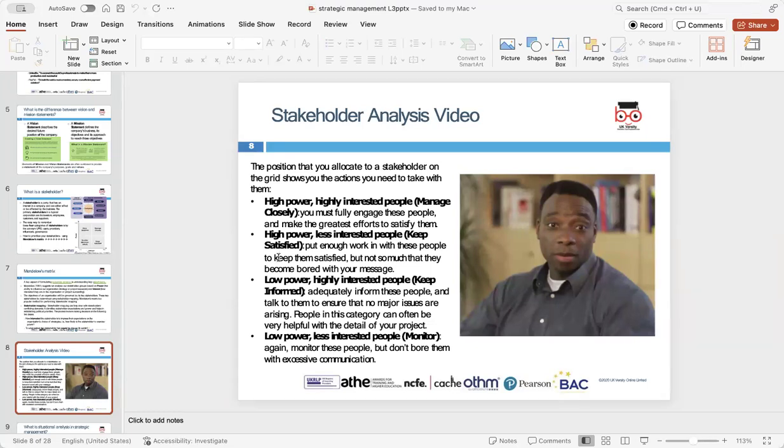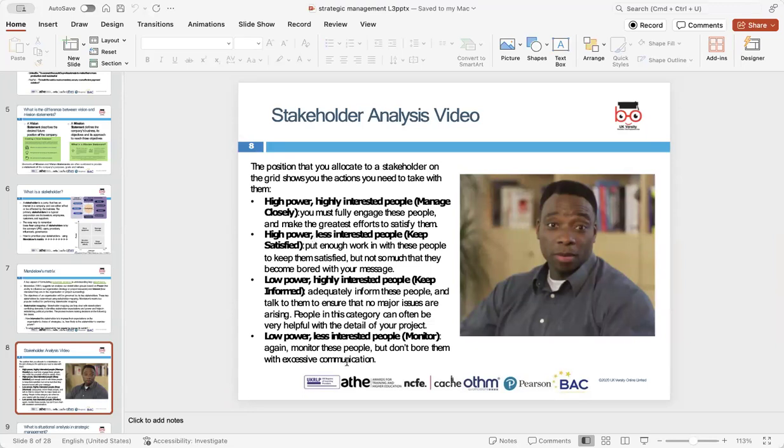Second, stakeholders with high power but low interest should be kept satisfied, although they do not need constant updates. Their influence means that enough attention must be given to them to ensure they remain content with the organization's progress. Third, stakeholders with low power but high interest should be kept informed. These stakeholders may not have significant control over the company, but their keen interest in the company's operations requires regular communication to ensure they remain engaged.